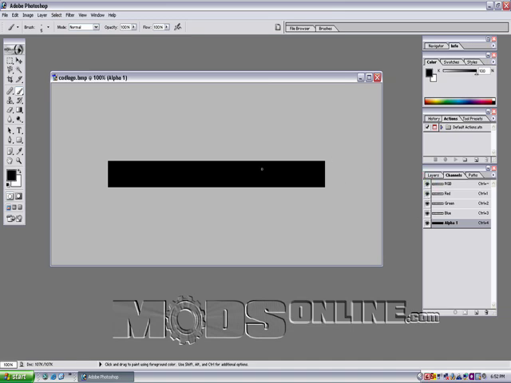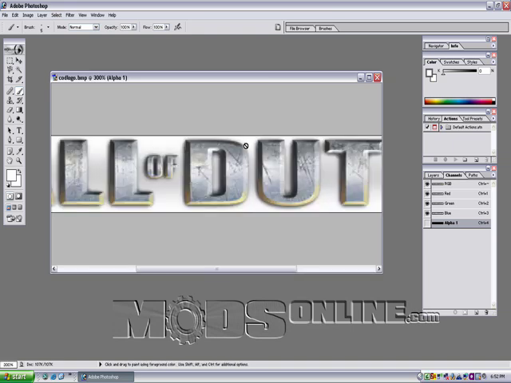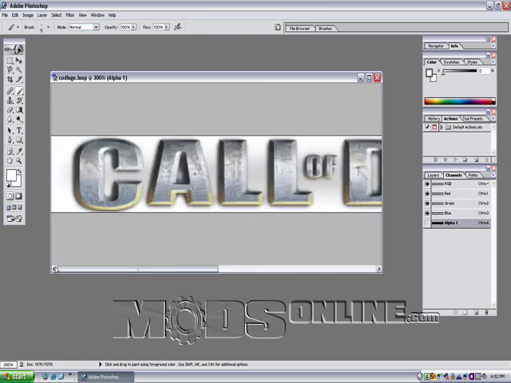Okay, so we do have actually our image below that, which you can see I just turned off the alpha channel view, and our image is still behind it. Okay, how you go about getting this area back here behind the lettering, getting that so it's not solid, not visible, so that all we're going to end up seeing is the Call of Duty lettering.